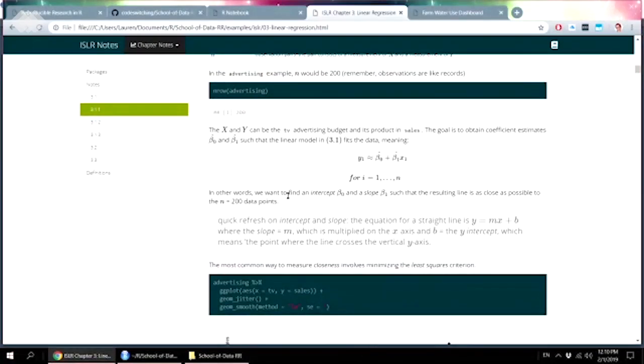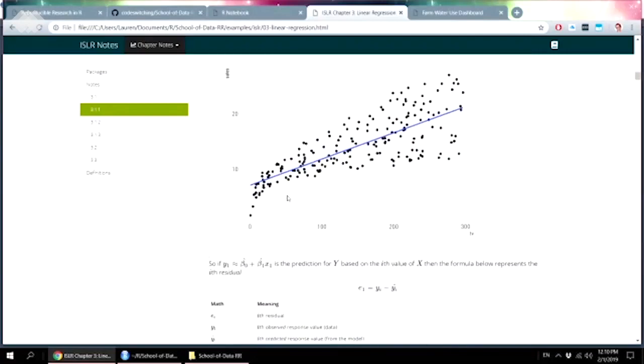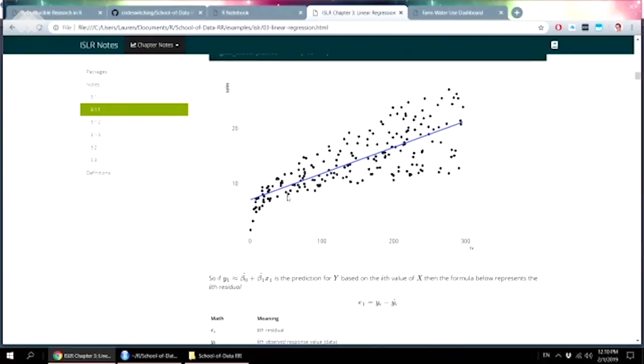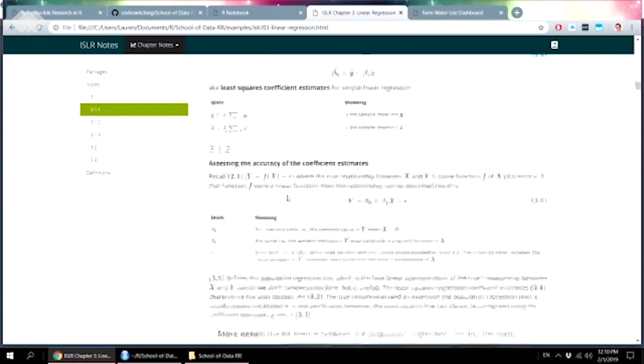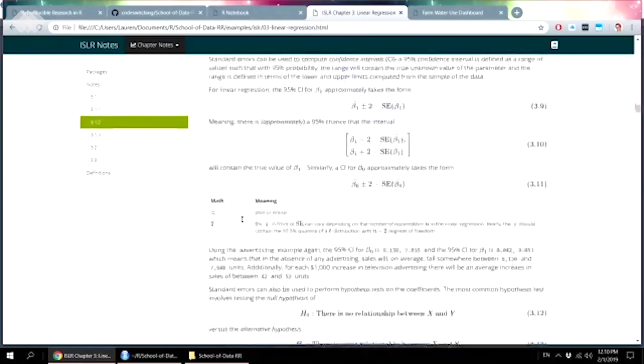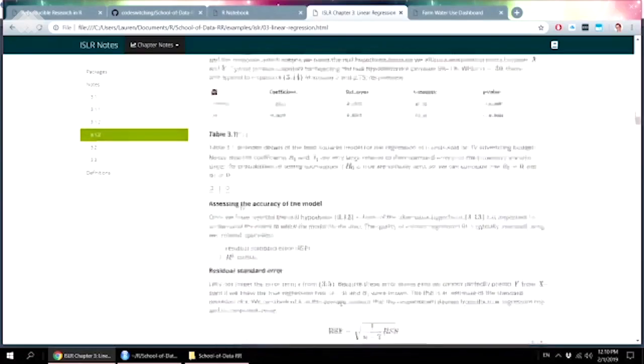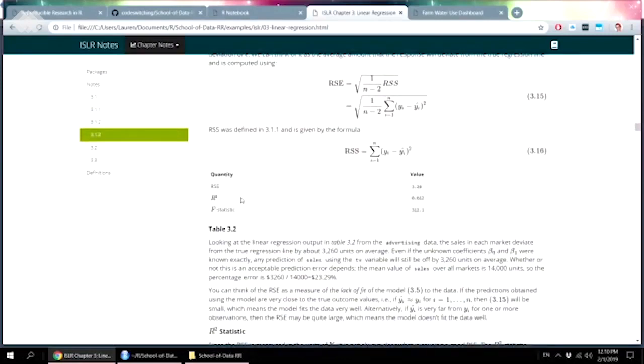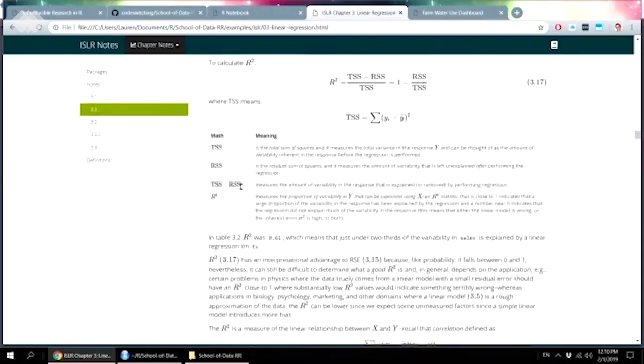So the sky's the limit, really. This walks you through the whole chapter 3, which is a very long chapter in that textbook on linear regression. So all the LaTeX formulas are there. You can explore that if that's something that you're into. I like doing that. I'm weird.